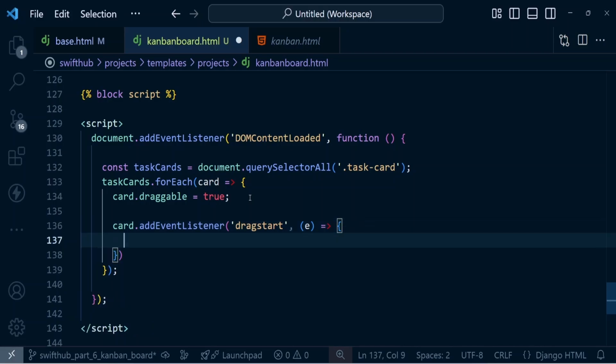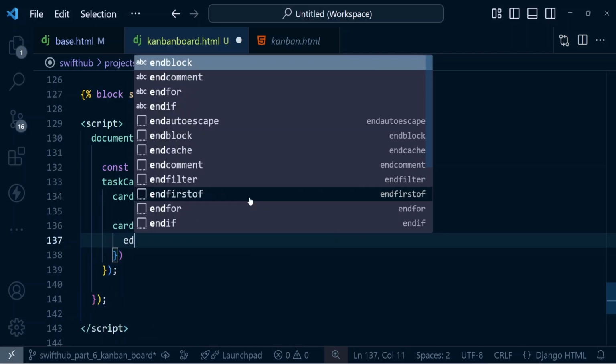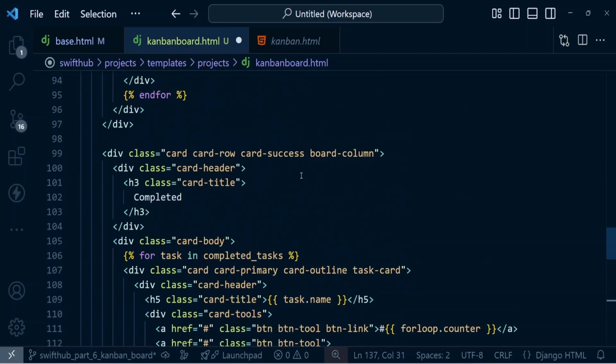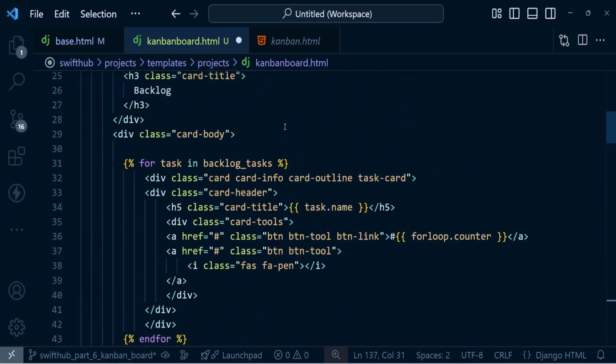So right from here, what we want to do is to be able to store the task ID. So we're going to do E dot data transfer like this, and data transfer dot set data like this. And the data that we want to set is just going to be coming from, so I'm going to scroll to the very top here.